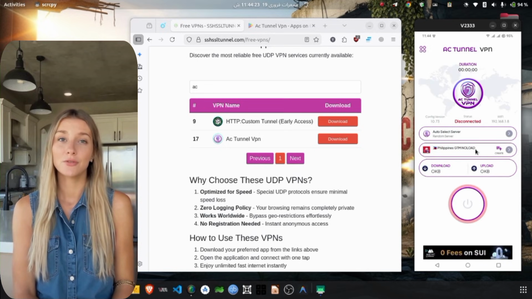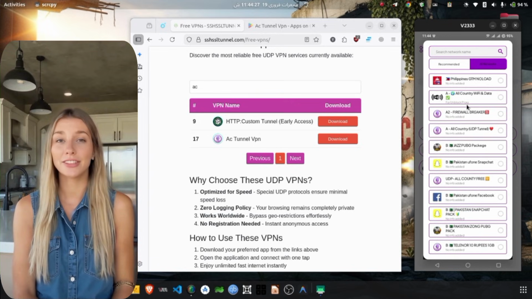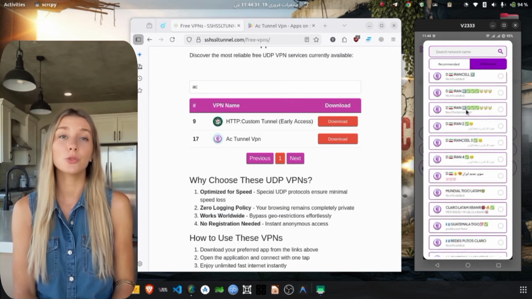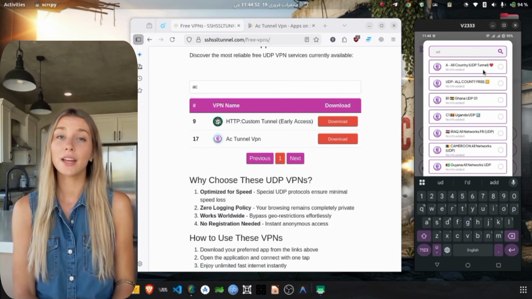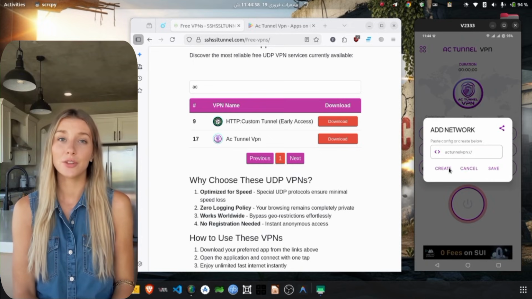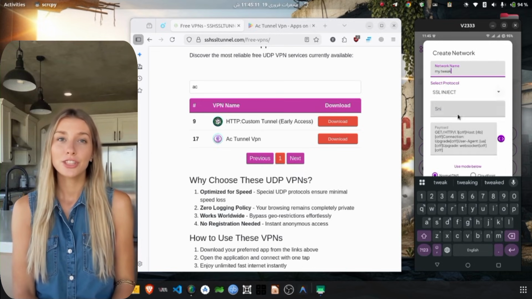After selecting the server, you can choose a protocol. Tap on the Tweaks button to see a list of built-in protocols and configuration options. Scroll through the list and select the one that works best for your network. If you prefer custom settings, you can create your own tweak by setting a name, selecting a protocol type, and entering SNI if you are using SSL. You may also experiment with other settings depending on your needs.